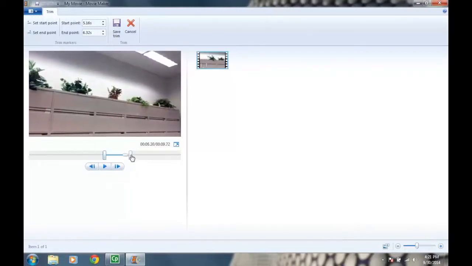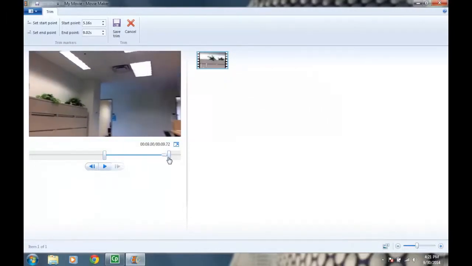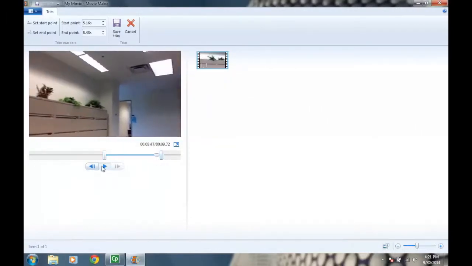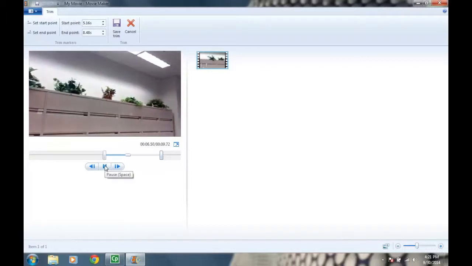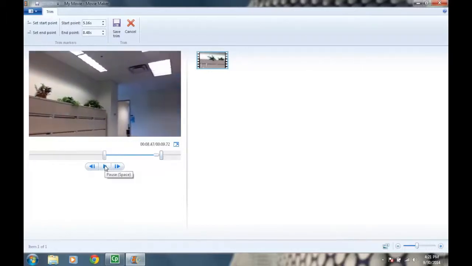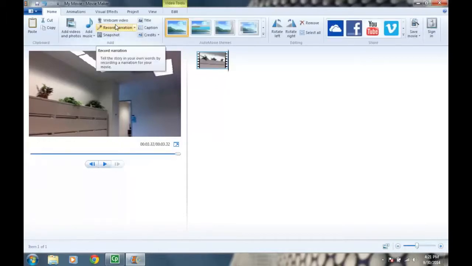So I'm going to back it up just a little bit on both ends. And let's see, right there. Yeah, there we go. I've got from the second fern, the first fern I like, all the way to the wall now. Okay, I like it. So I'm going to hit Save Trim, and that is my new completed clip.